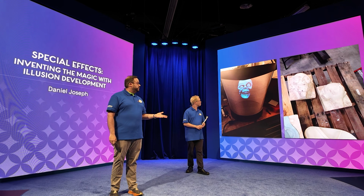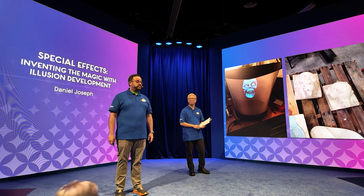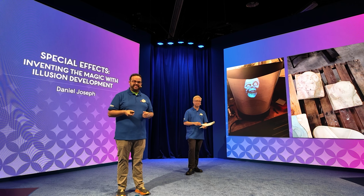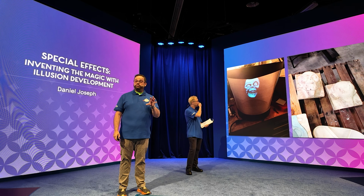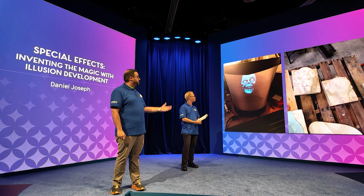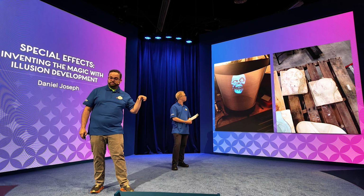And then, of course, the really cool thing was we found the original mold for the Hatbox Ghost head, which was in storage in what we call our mold board. It's where you mold and put things together. And we 3D scanned that original mold that was sculpted in the 60s to create the face that was ultimately installed in the attraction. This over here on your left side is how we were figuring out how to do his disappearance of his head.